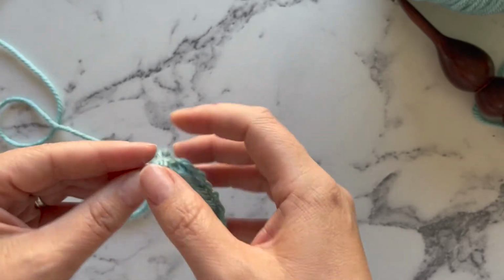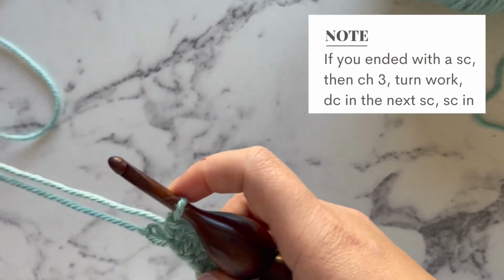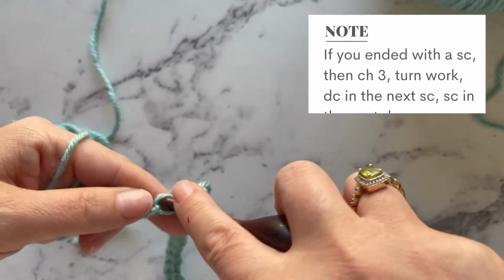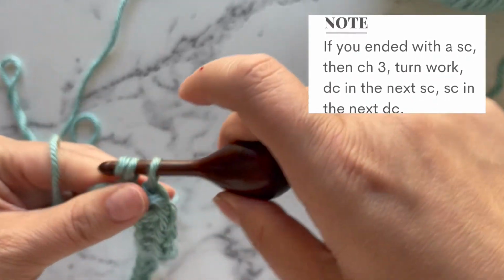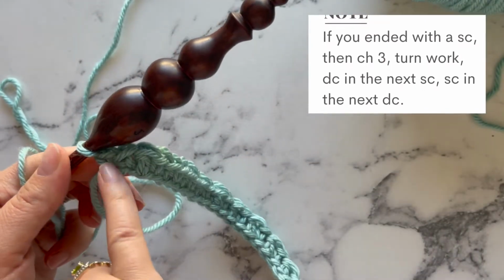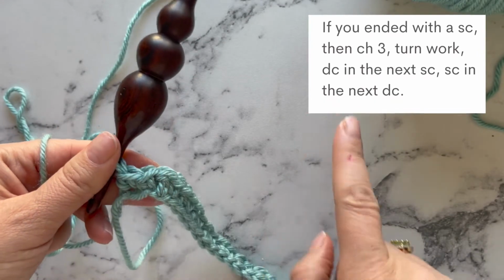Now I'm just going to leave this single crochet because I'm going to correct my work here in a minute, but just pretend that this is a double crochet. So to make a seed stitch, we'd put a single crochet here. So for those of you who end up with a single crochet here at the end, the solution is very, very easy. You're going to want to put a double crochet into this single crochet when you start row 2, okay?